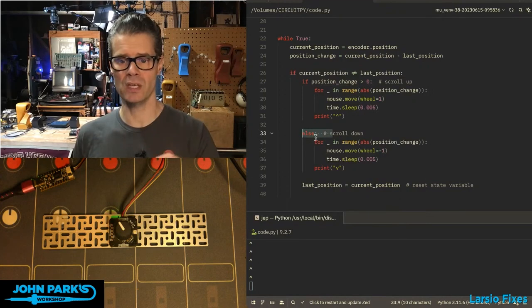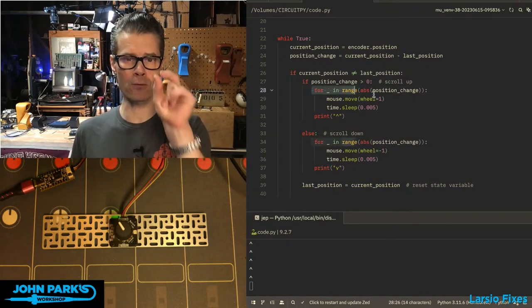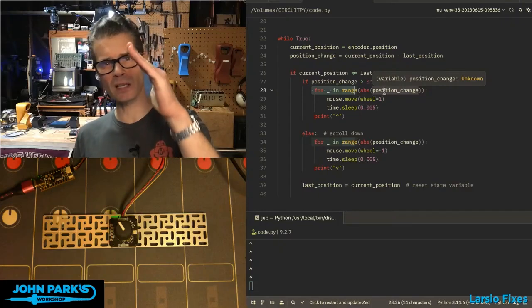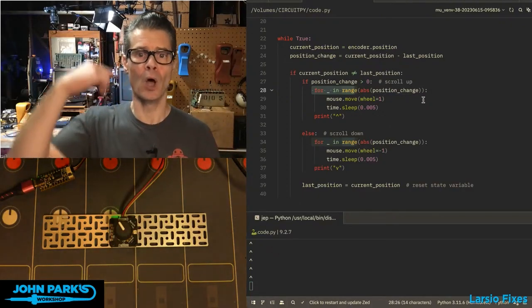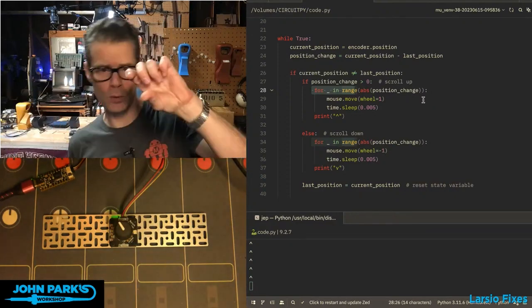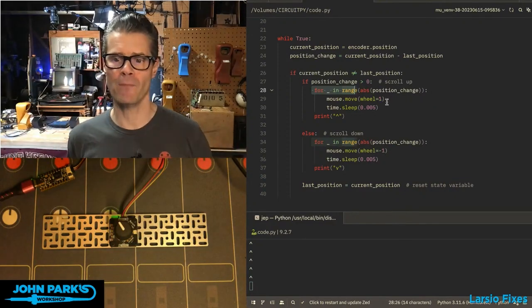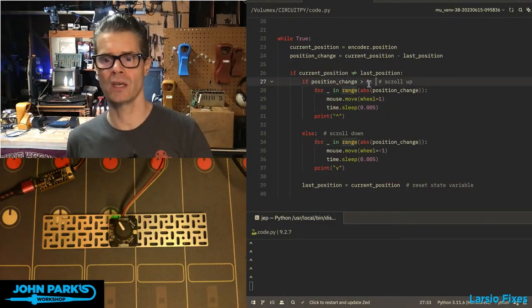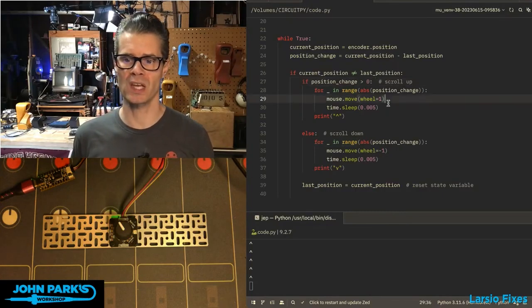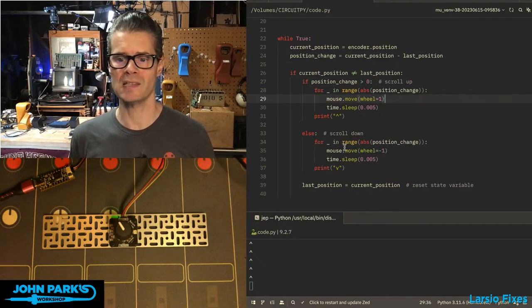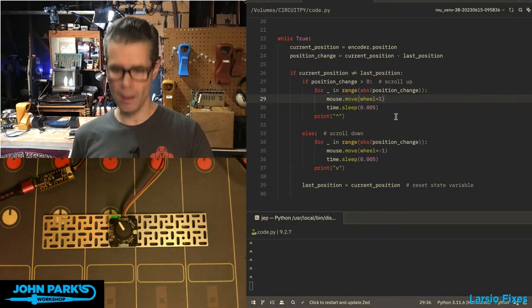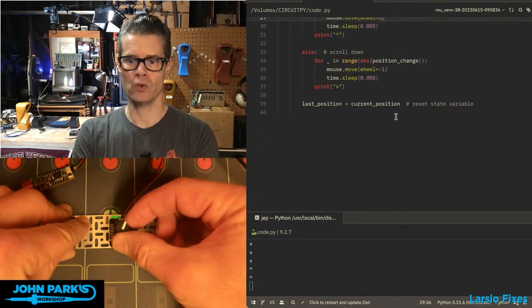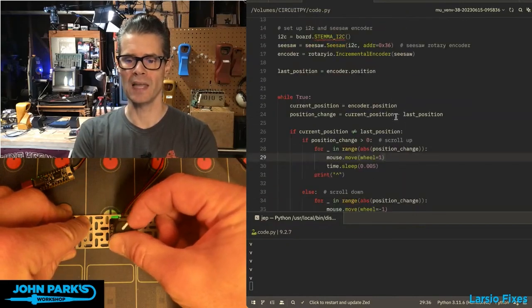Inside of these, either the if or else, we then, for essentially every little notch in the change, if we're 1 away, if we're 5 away, we're going to send that mouse message. So if you move it really quickly, we're going to send 5 mouse wheel messages in one direction. If it's greater than 0, then we're going to send it in the positive direction. And if it is less than 0, we're going to send it in the negative direction. This actually turns out to be a scroll up when we go to the right and a scroll down when we go to the left.